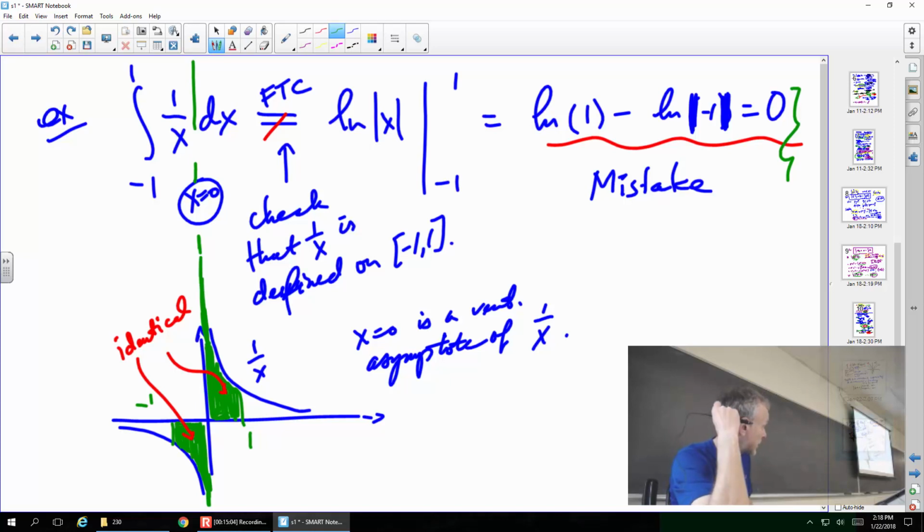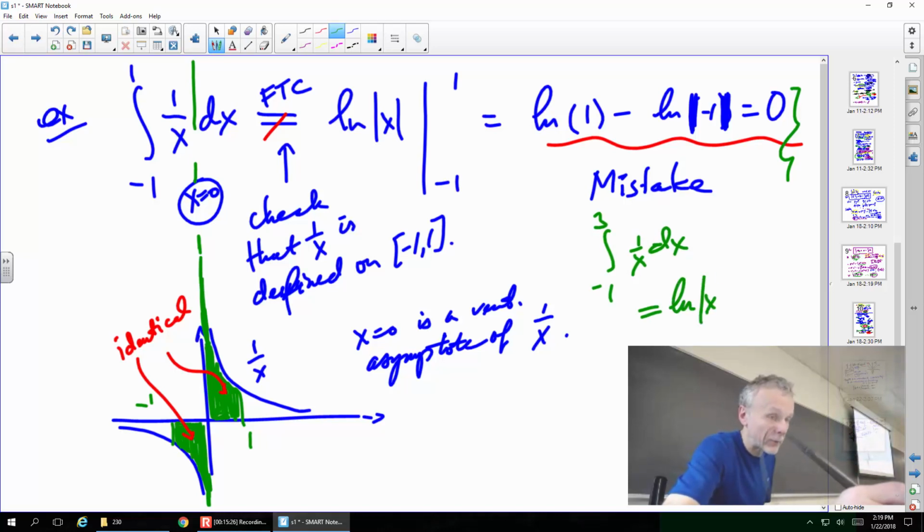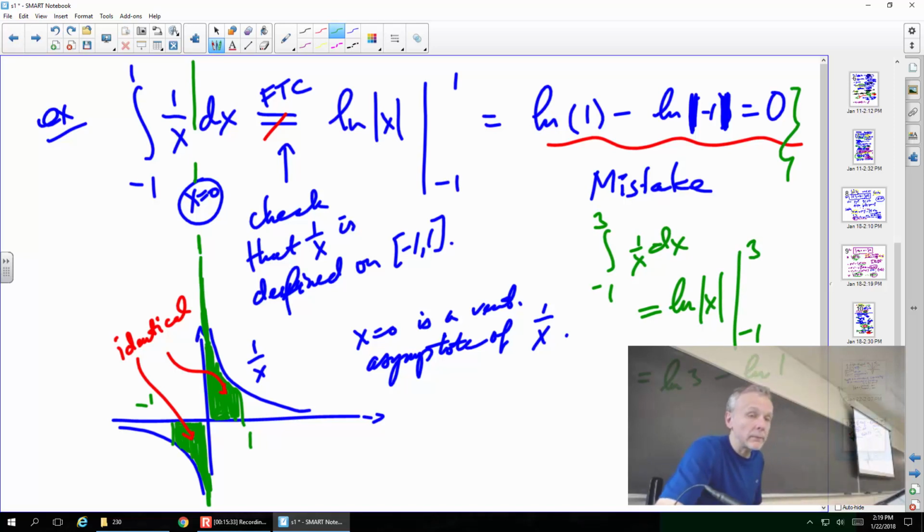No. What if they're not identical? Well, they are. In this particular case, they are. But what if you tried from -1 to +3? Well, you would still end up with a number, right? So if I have the integral from -1 to 3 of 1 over x dx, and once again, if I ignore the restrictions on the fundamental theorem, I would still end up with ln absolute value of x between -1 and 3, and I have ln of 3 minus ln of 1, and so the answer is ln of 3.